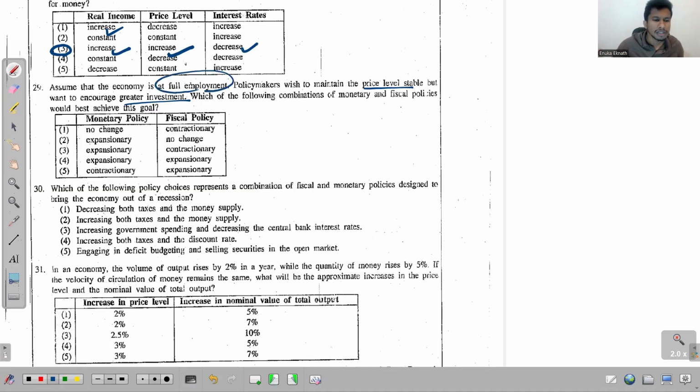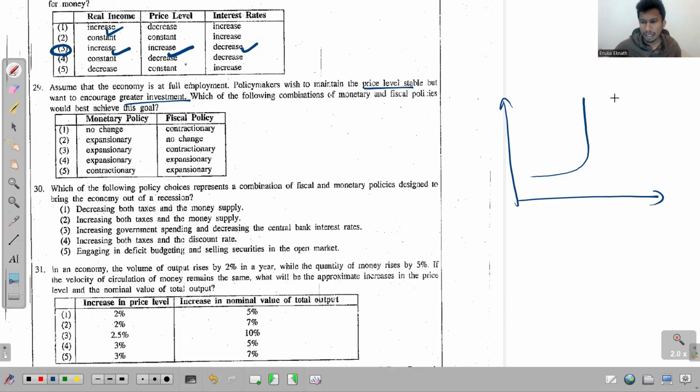Alright, so if the economy is operating at its full employment level, we can just present it by this diagram. So let me take the aggregate supply curve this way. This is the aggregate supply curve. And here you get the aggregate demand curve. And if the economy is at full employment level, it's operating at this point. This is the full employment level of income, and this is that relevant price level. So let me just write here. This is the price level, and on this side we get the real output.